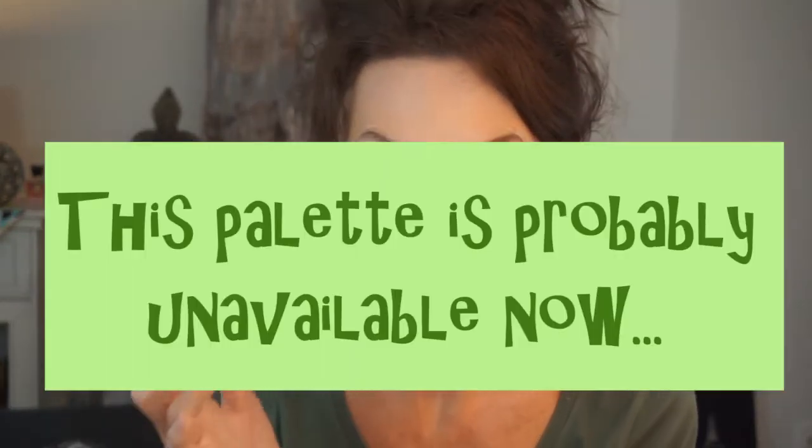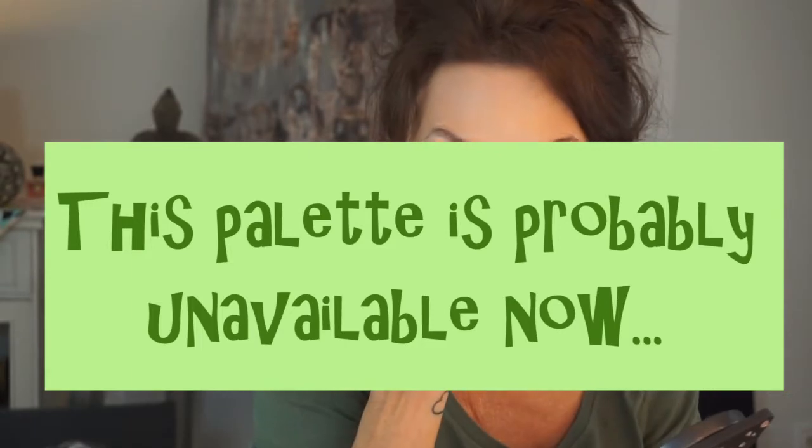For those of you who don't have this many palettes, I'm sure you can do something like this with what you have. The reason I keep saying that is because, okay, that was green and I did it right in the center. Oh, that is so pretty.